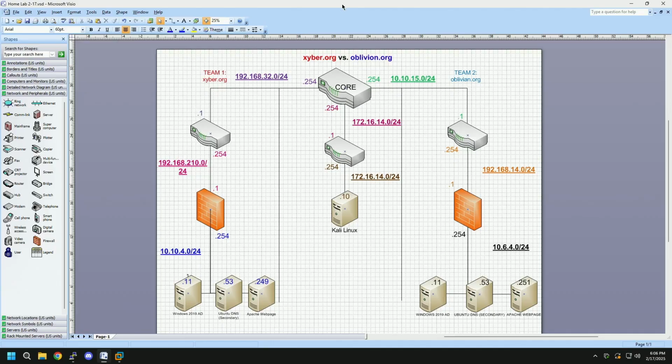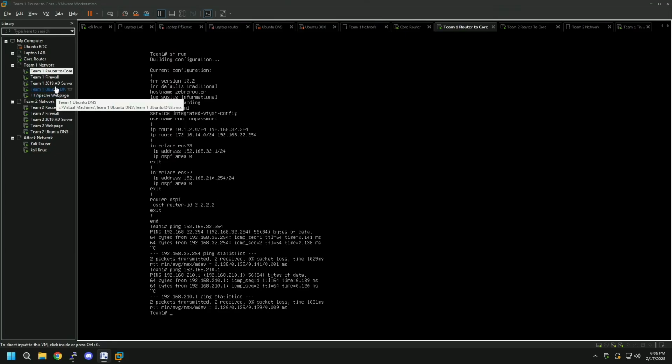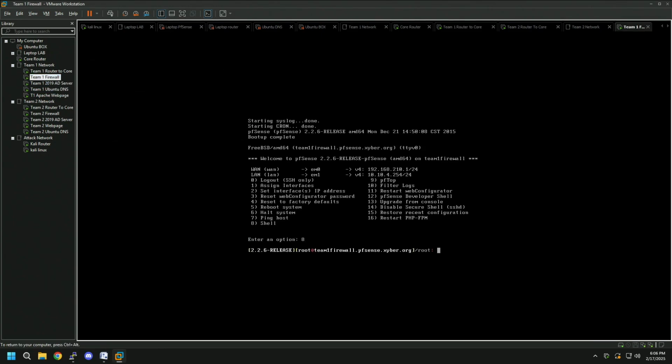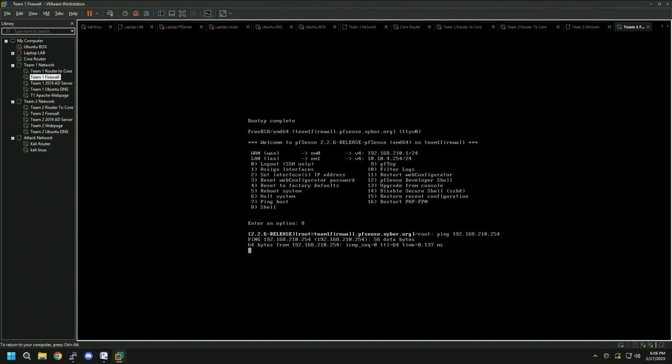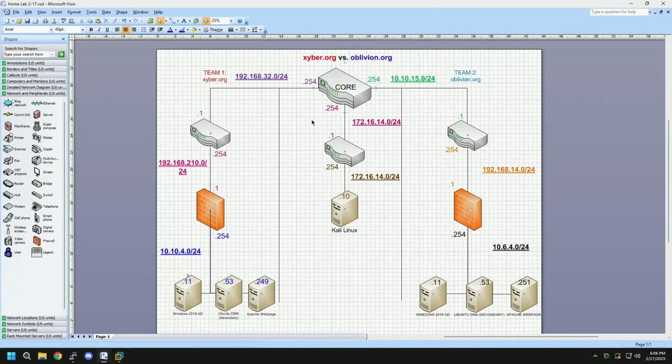Cool. That's good. Great. So that means I could come from here to here, from the back inside to the top of the firewall, the outside of the firewall. Now let's hop onto the firewall. Let's get a shell here, and let's see if we could ping the router. 192.168.210.254. Good. Connectivity there. Like I said, 9 times out of 10, if you could ping from one interface to the other, you could most likely ping the same way, just reversed. Cool. That's good. That's great.